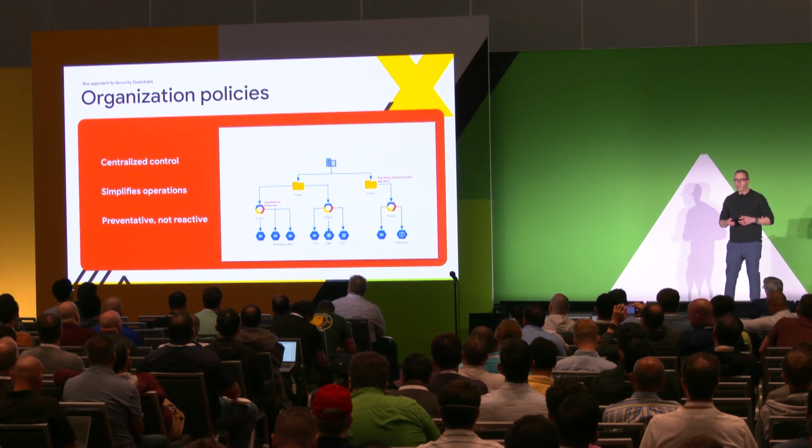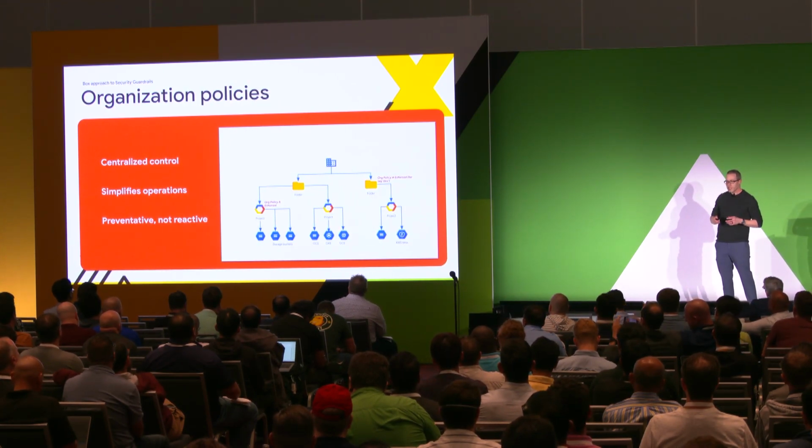There are cases when environments or projects will have different policies. One example is we have an external IP constraint that blocks public IPs. But we have specific networking projects that need the ability to use these public IPs. For those projects, we'll set an exclusion and we'll allow them to provision public IPs. This allows us to reduce the risk of exposing our workloads to the internet, except for the exact workloads that need it.